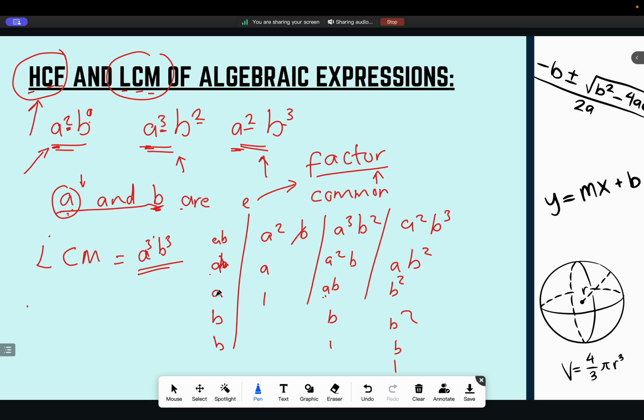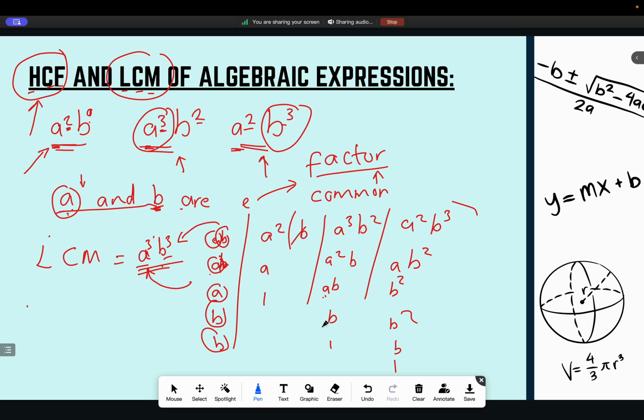So now if we see, we have 3 A's, 1, 2, 3. If we multiply 3 A's, we get A cubed. And here we have 1, 2, 3, with 3 B's, which give us this. So here now, because we are dealing with expressions, we don't have to do all this. What we just say is we just take the letter with the highest power, and those will give us our lowest common multiple.